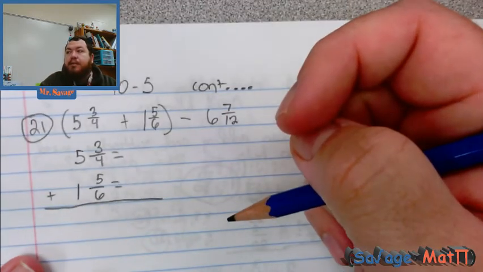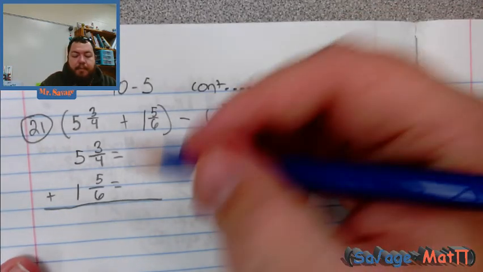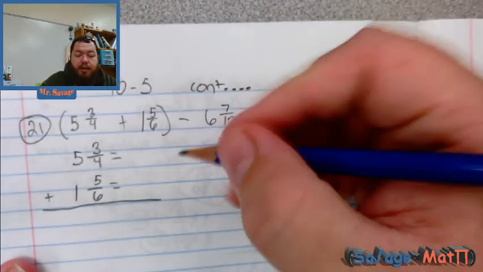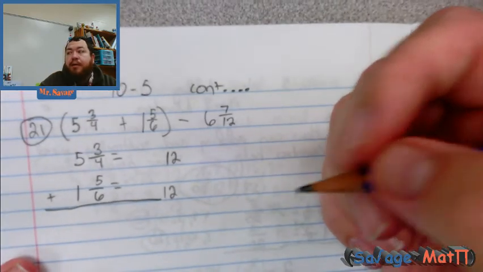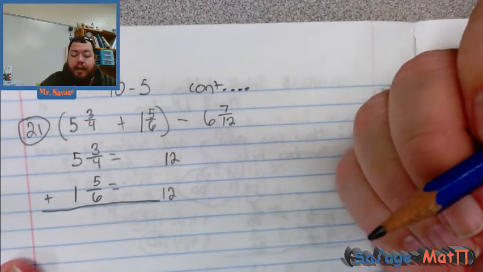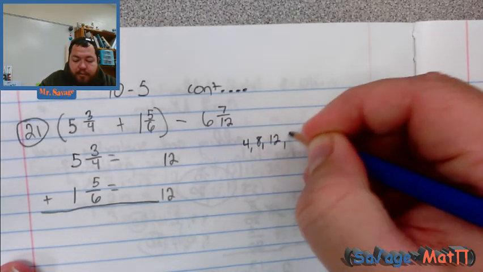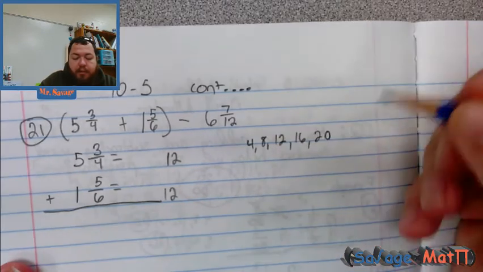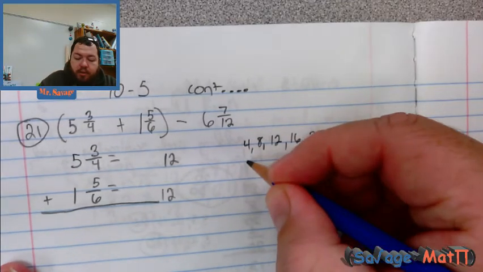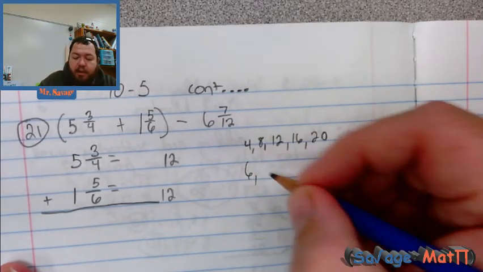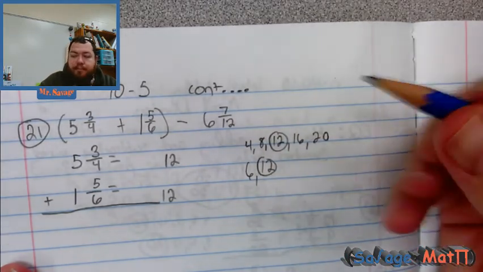So the first thing I need to do here is find the least common multiple. The least common multiple of 4 and 6 is going to be 12. And of course, if you don't know how to find the least common multiple, or you can't do it in your mind like I can, what we're going to do is 4, 8, 12, 16, 20. And then when you go to the second number, you always need to check what you did for 4. So we're going to start with 6. Do I see a 6? No. 12. Do I see a 12? Yes. Circle them and there we go.